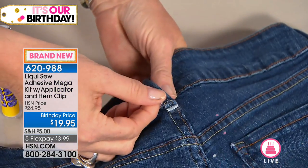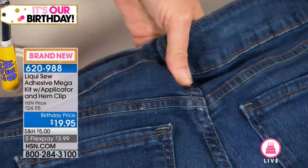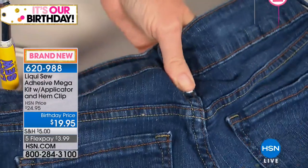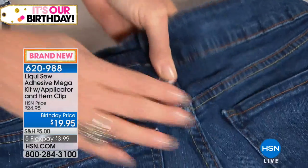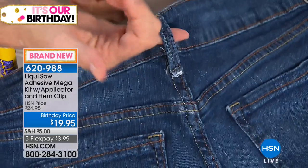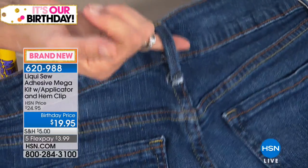Yes, even more so. Especially on a birthday configuration like this, we were saying keep one for yourself, give one to mom, one to grandmom, one to the kids going off to school. It's so easy and simple and strong and sturdy. And when it's done, it's done.